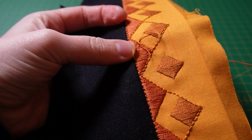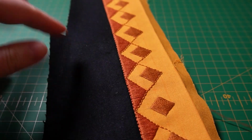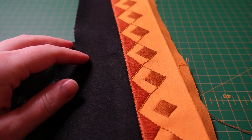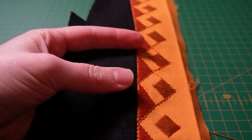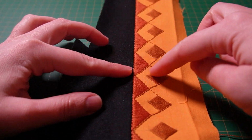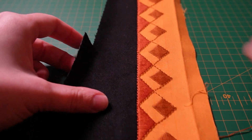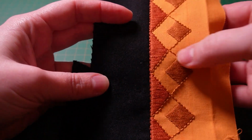I made a decision recently to add a tad more embroidery that's not necessarily accurate to the inspiration, but I just felt like connecting these diamond shapes to this zigzag shape. So in order to do that, I just sort of made this connecting back stitch.